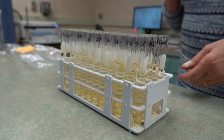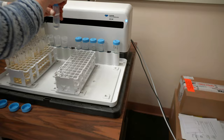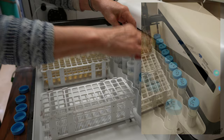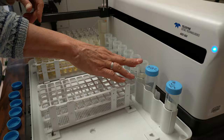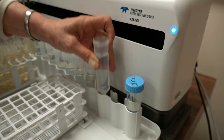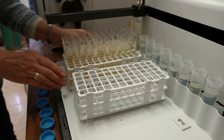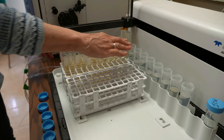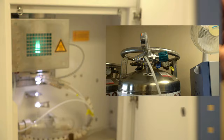I'm going to grab this and put it on the ICP. These are all our standards—we use known amounts to calibrate, and we have a least control standard for all elements except sulfur, and a separate one for sulfur. Every time we run, we calibrate and run a known QC with the set. This is our ICP, which stands for inductively coupled argon plasma spectrometer. It's run on plasma—plasma is actually a fourth state of matter: there are solids, gas, liquids, and plasma.